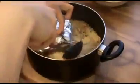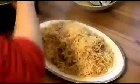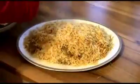So once the rice is cooked, we're going to take the oil, you put it aside, and just mix the rice up. Now get a serving dish. What you're going to do is put a layer of rice. You're going to get your meat that you made earlier. If it's gone cold, then just warm it up in the microwave, and then put the meat pieces, and then top that up with another layer of rice. And then cover that layer of rice with the raisin and carrot mixture that we made earlier.